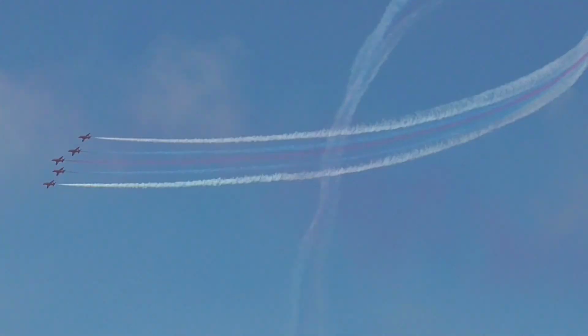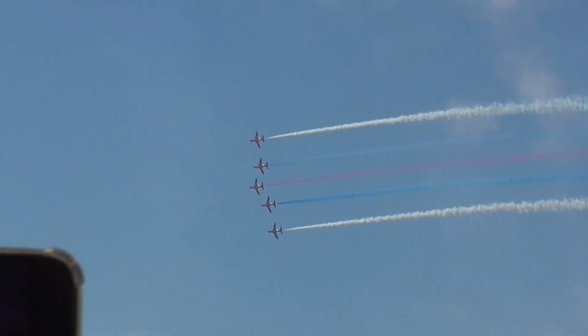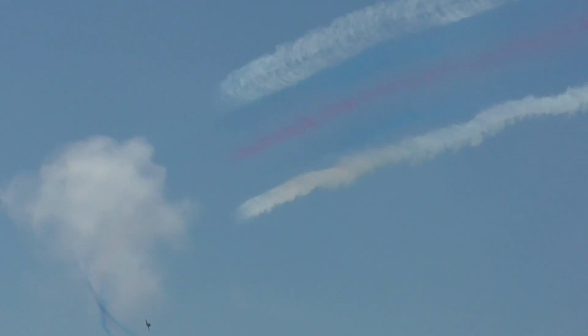As the team come past, you can really see our world famous red, white and blue. That red, white and blue is only possible due to the smoke pod, which is a small tank under the belly of the aeroplane. That smoke pod is capable of producing approximately 5 minutes of white smoke, 1 minute of red smoke and 1 minute of blue smoke, with each of the colours having their own individual button on the pilot's control column. Through winter training we come up with a smoke plan to ensure we have the right colour smoke at the right time in the display and that we do not run out.